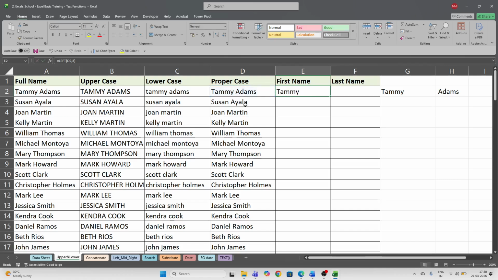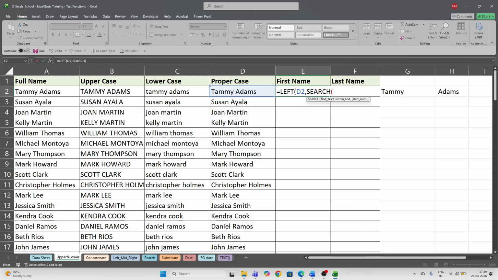But if I drag it, it's going to be difficult, because not every name will have the same length. See here, William only got me Willie. Michael, I got only half the name. So what we are going to do is not use a number. I'm going to select the text, but in the number of characters, instead of a number, I'm going to say SEARCH. What are you searching for?